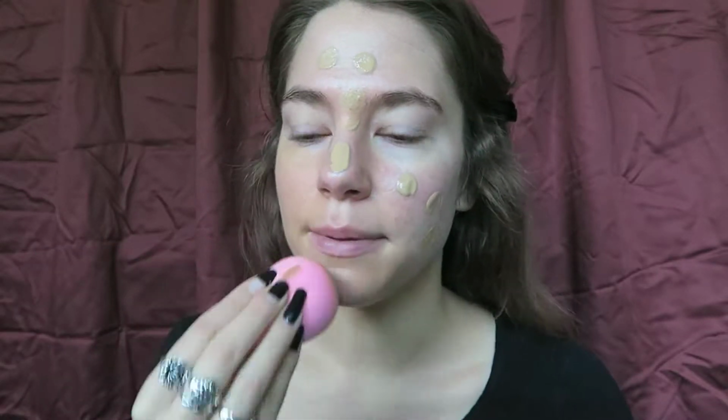Now she is quite tanned, obviously from being out at sea so long, hanging out with Orlando Bloom. But I don't think this foundation is maybe the closest I have to being a little more sun-kissed. I'm going to use just a little bit of the Tarte Shape Tape in Light Neutral today. I don't find that she's particularly bright and highlighted, so I'm just going to go in with a little bit.